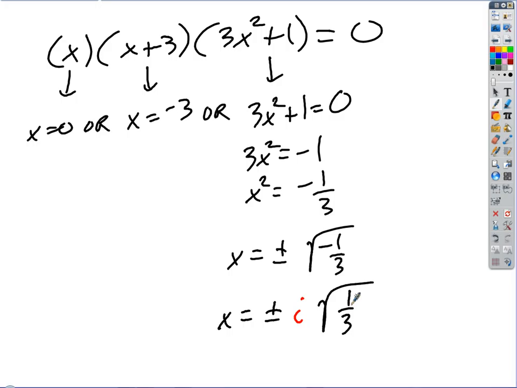Now, if we were only looking for real solutions, how many did we get? 2. We wouldn't have even counted that last one. And if I knew that we were only looking for real solutions, I could have bailed on this thing clear back here, couldn't I? Because I knew I was going to get an i. I have a square, x squared equals something negative, and so I could have just stopped. Right?